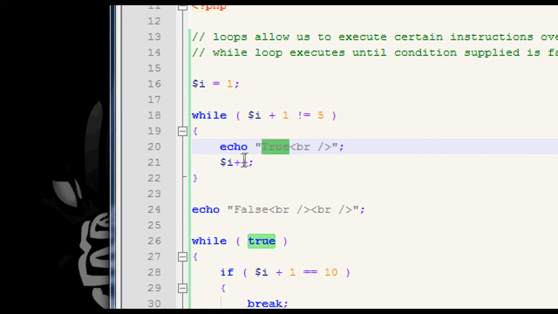and a line break of course, remember, and it then increments I to 3, and it goes back up, and it says, is 3 plus 1 not equal to 5? 3 plus 1 is 4, so it's not equal to 5, so it echoes out true.